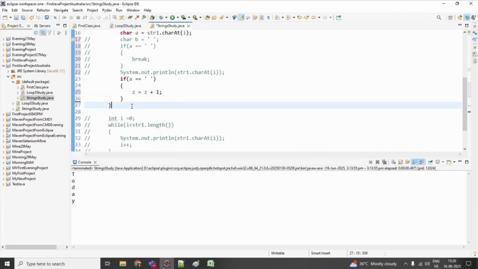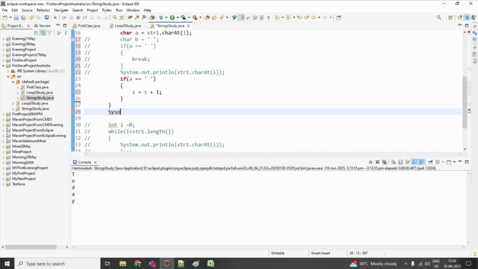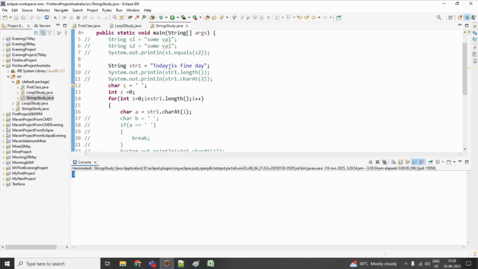Then I print Z. Now this will give me 3, so I know that there are 3 spaces.